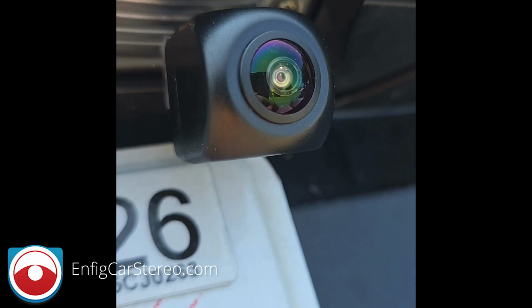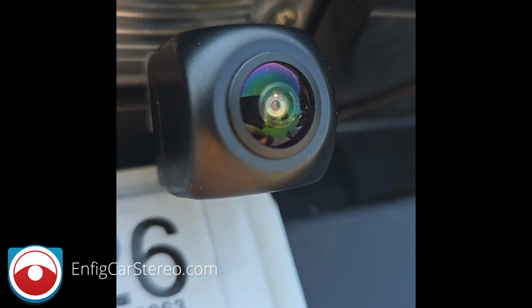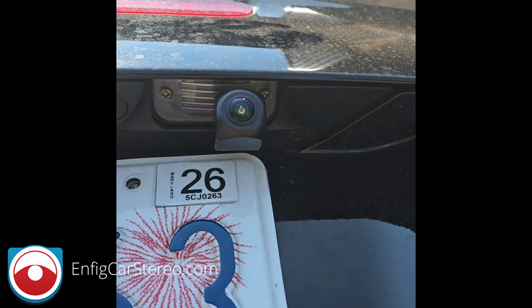Look how nice that eye is. You can always tell how good a camera is by the eye. The cheap ones just look cheap. You can tell it's a good quality lens. And fit car stereo, BUCSL.